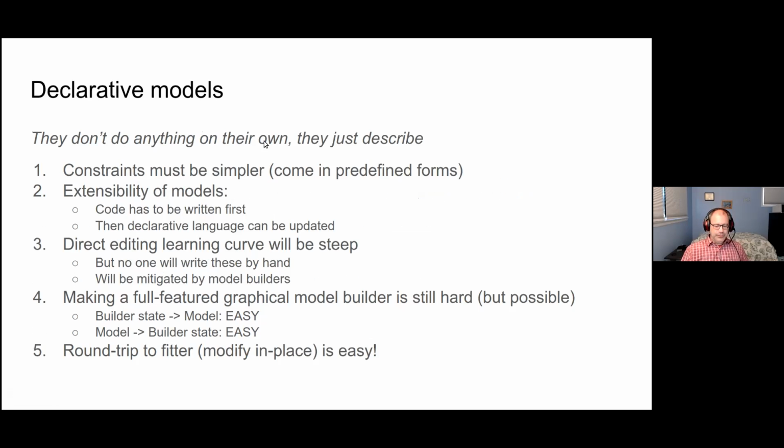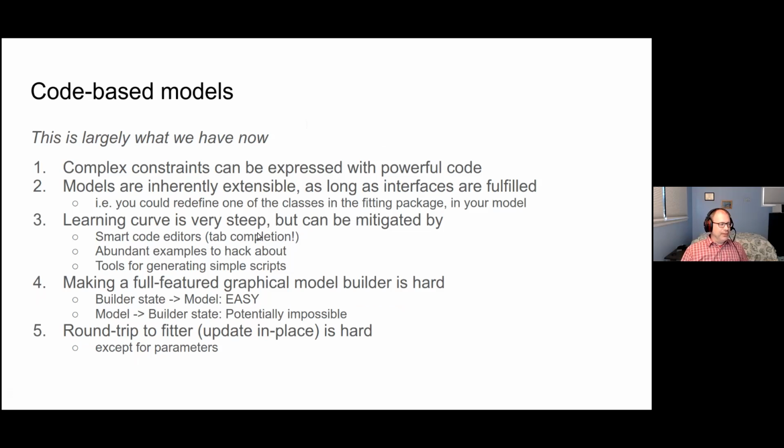And you can have tools for generating scripts. So I have a couple of these. Other people have a couple of these where you put some simple inputs in and it generates Python code for you. What we get to after that is noticing that making a graphical model builder is hard, because going from a builder state, like what Andrew McCluskey is doing, where you write down a model based on this, you generate classes from this. This is straightforward. It's a one-directional problem that's very easy. You can always go that direction.